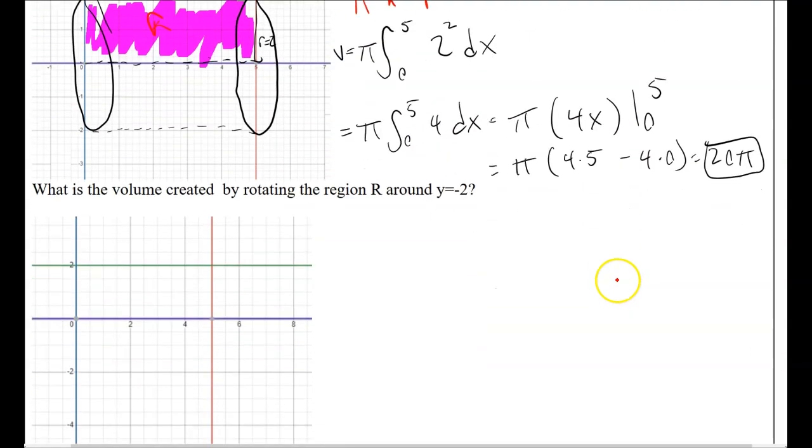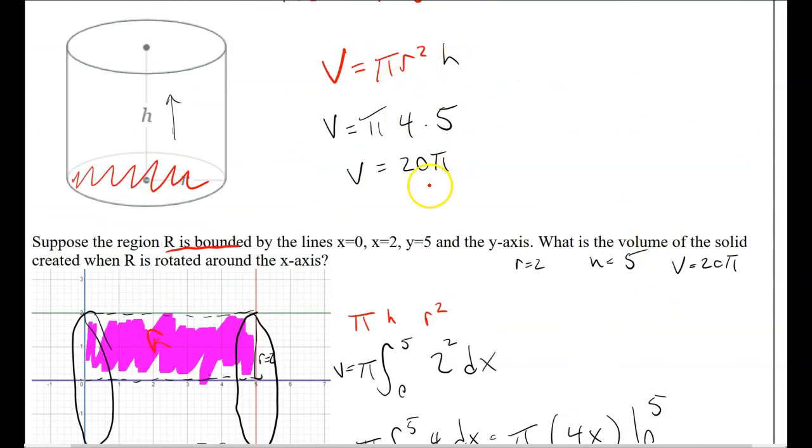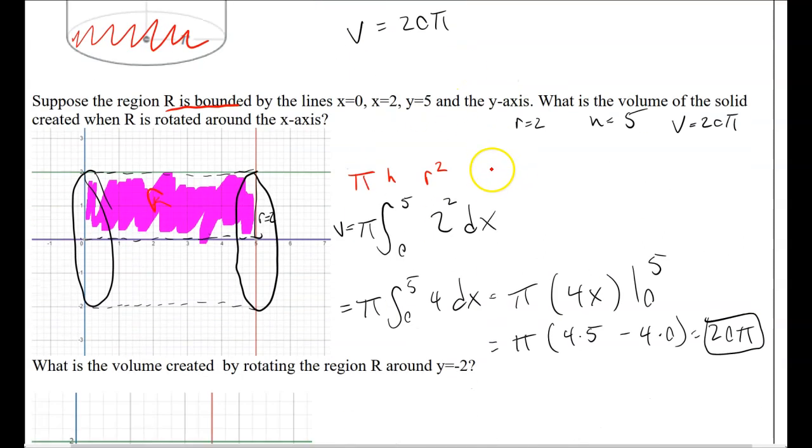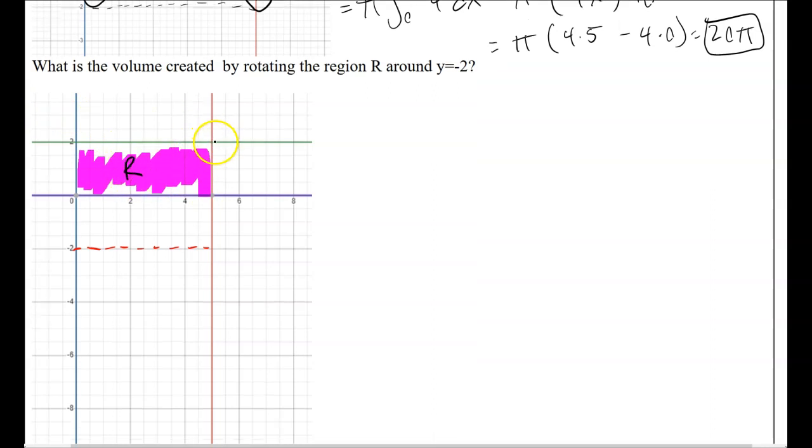Okay. Now we can consider trickier problems, which is why it's useful to learn this. Otherwise, why would we ever do anything besides my geometry formula, right? So here we're asked, what do we get when we rotate the region around y equals -2? So that would be this line. Notice we're taking, again, this region R, but this time we're rotating it around something different. If I'm rotating around that line, y equals -2, I would come probably all the way down to -6 and go back up. But notice we have this empty space between the region and what we got, right?